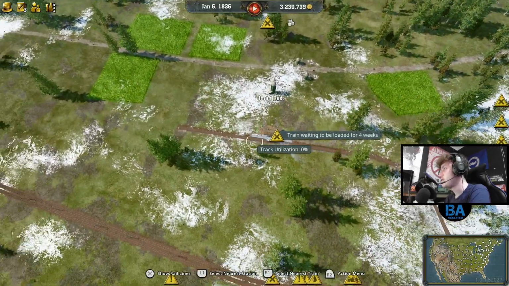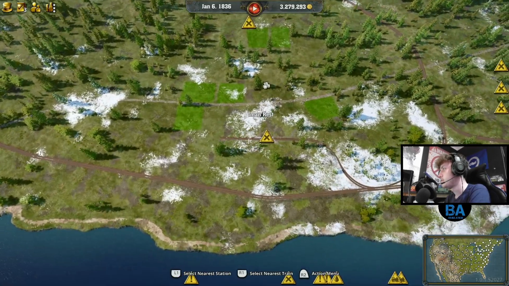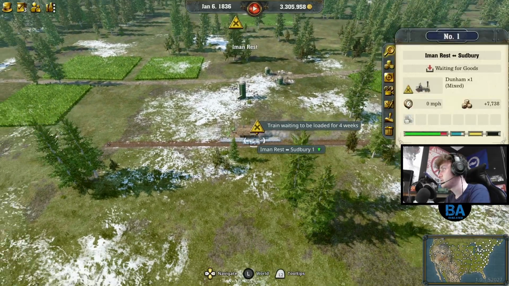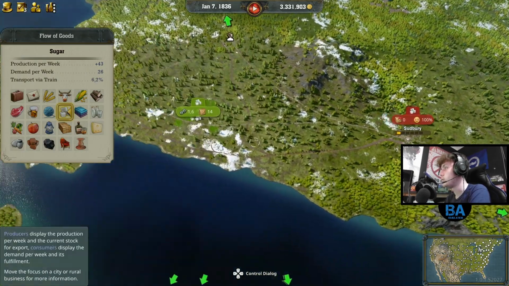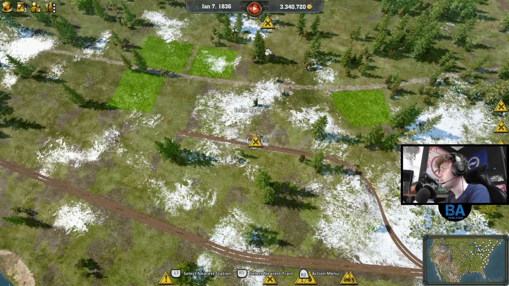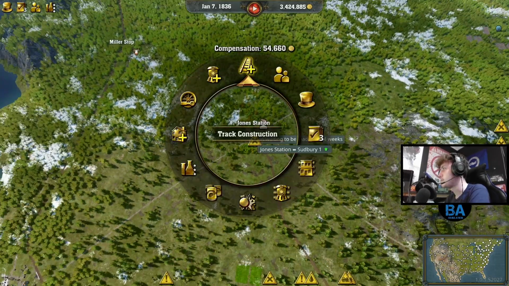They're taking forever. It's been waiting 4 weeks to be loaded. Where are you going? I guess to Buffalo, doesn't it? Sudbury, does Sudbury even want sugar now? Doesn't want it anymore, that's why. The demand has changed, so you are now basically useless. So let's get rid of you. And what about you? I'm guessing probably the same as well.